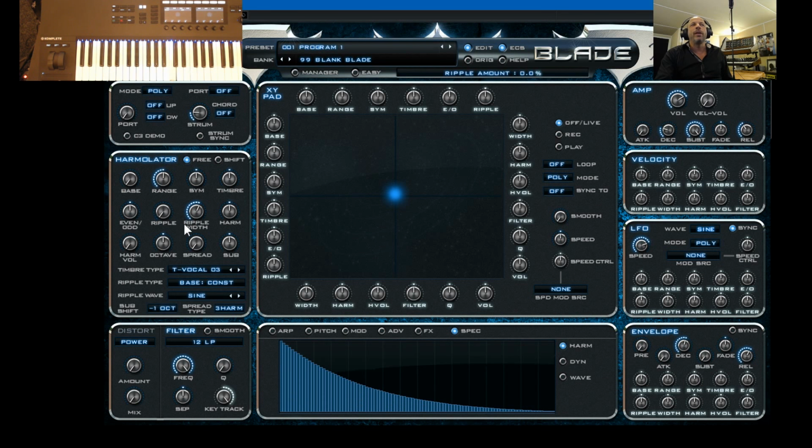So this is what ripple does to the waveform. So if I use a timbre now, then this ripple does what it does to the timbre. So this is ripple. It really ripples the waveform. And this is the ripple width. Okay, let's shut it down.